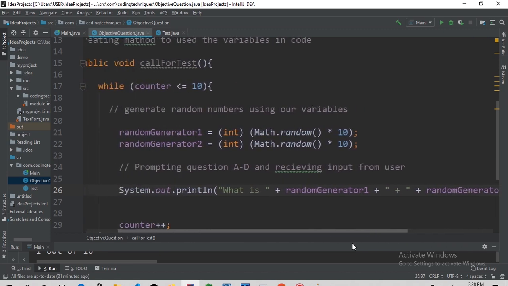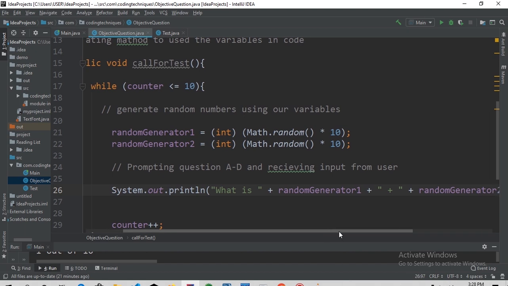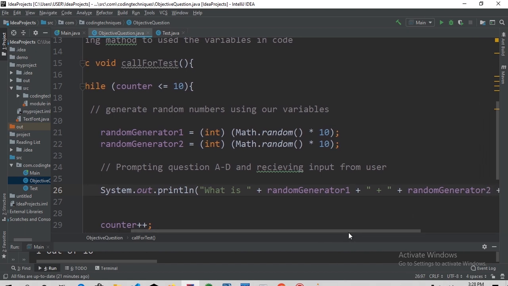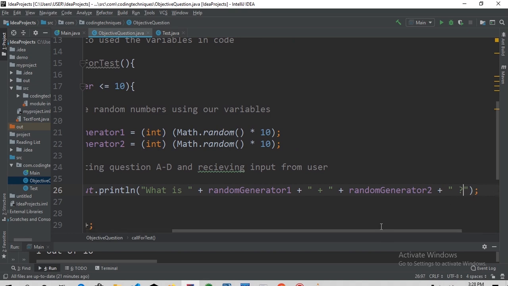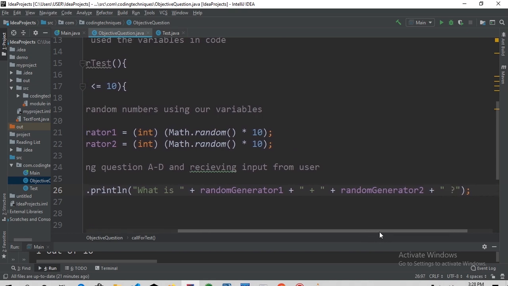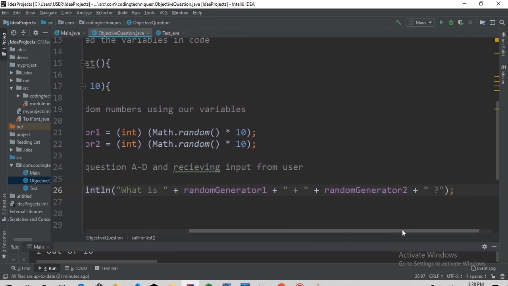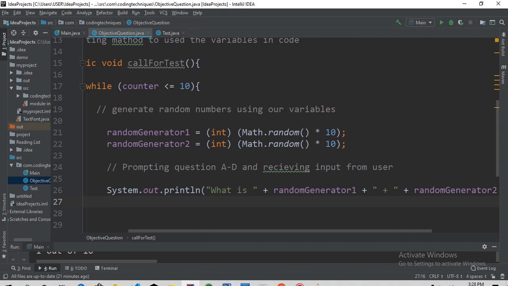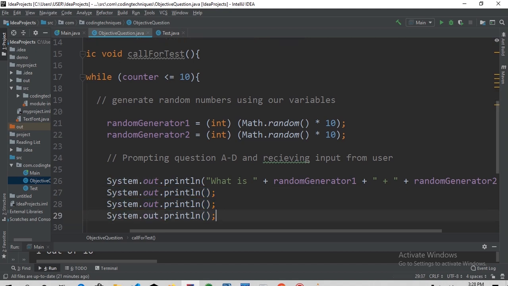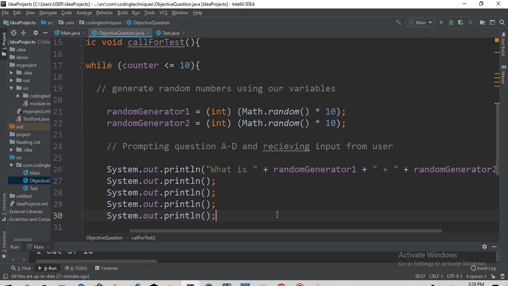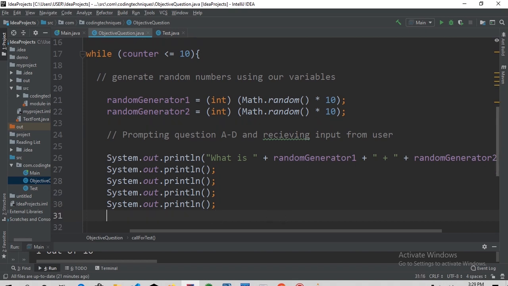What remains now is that we will provide some random answers, and inside these random answers we will have the correct answer. Now let us go, and we will have this. Let me duplicate this. We will have A, B, C, D. Inside this we will print our options, and then let's have another one for the input.